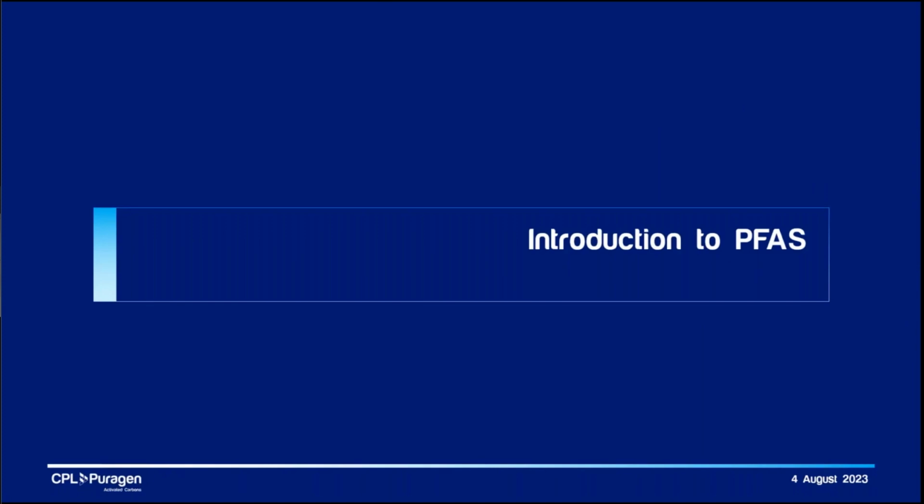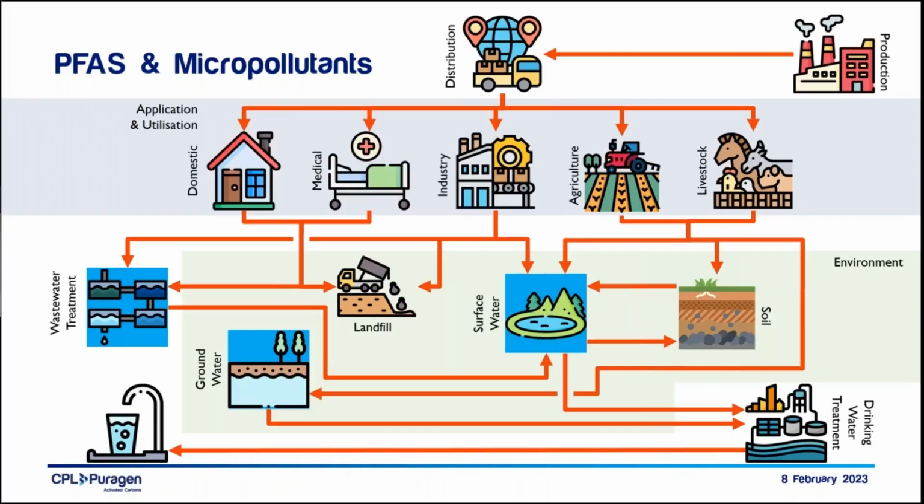So I'll just give a little background about PFAS for those who may not be aware. Per- and polyfluoroalkyl substances, or PFAS, are a type of micropollutant. Despite being classified as a micropollutant, PFAS are a large, complex group of synthetic chemicals that have been in consumer products around the world since the 1950s. They have a chain of linked carbon and fluorine atoms. Because the carbon-fluorine bond is one of the strongest, the chemicals do not degrade easily in the environment.